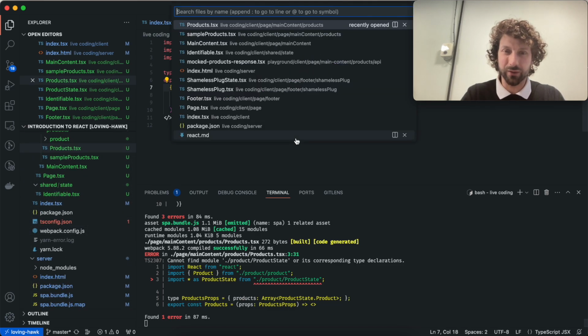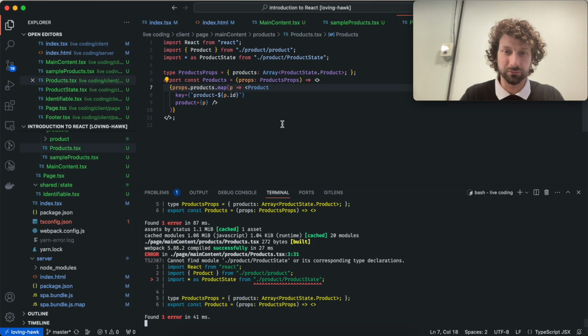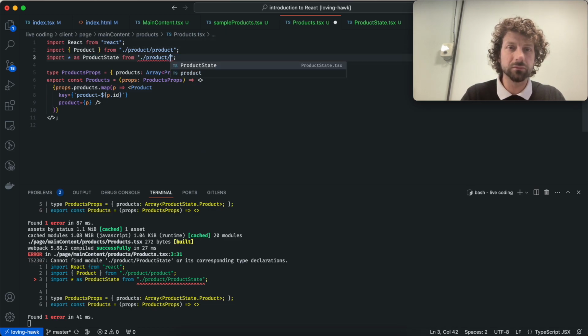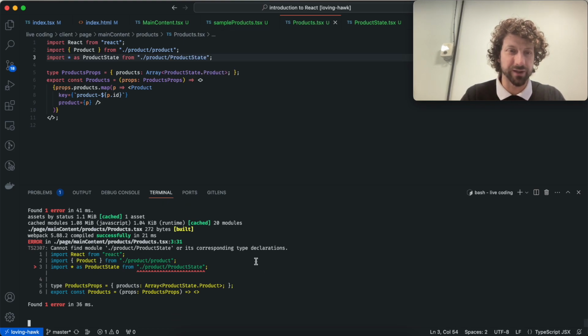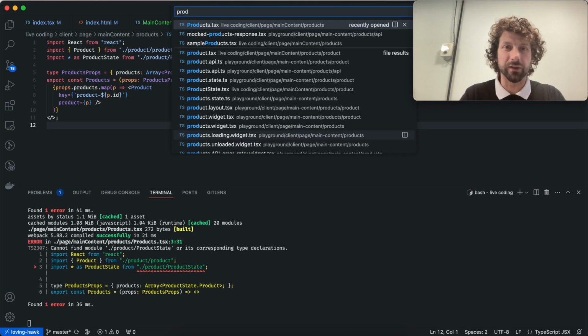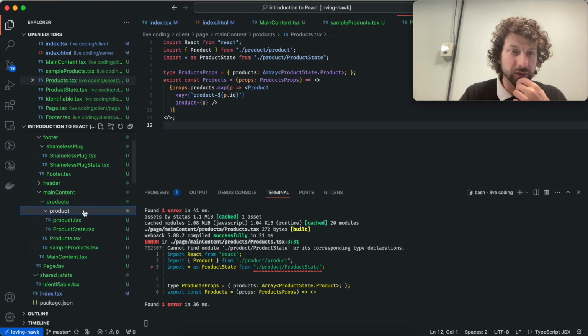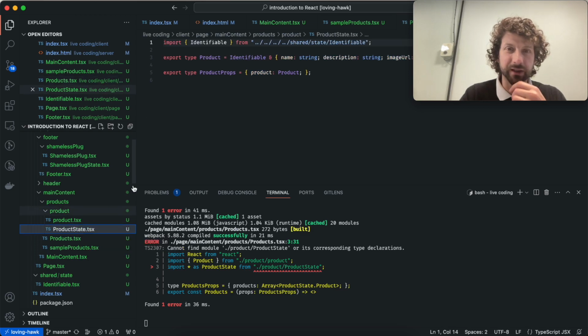Where are you? In the products file. This is another perplexing error. Let's take a look at the product, and there clearly is a product state.